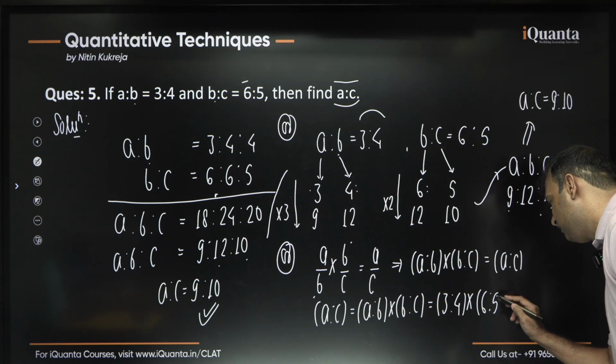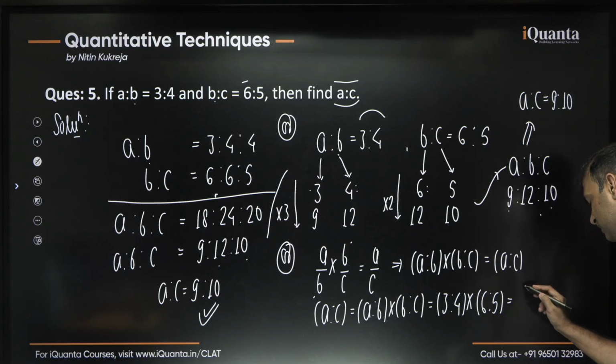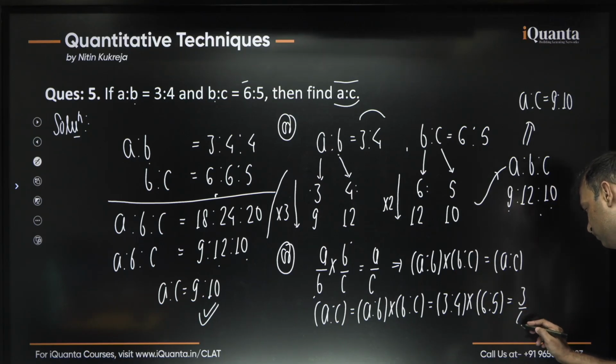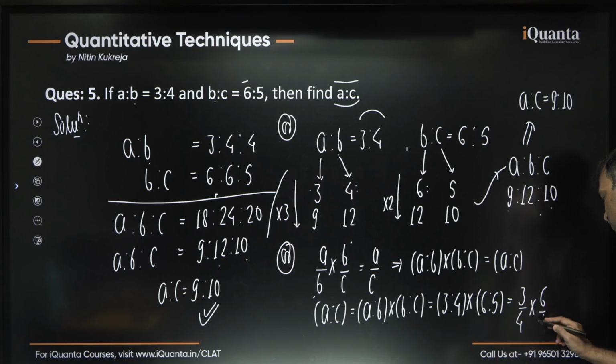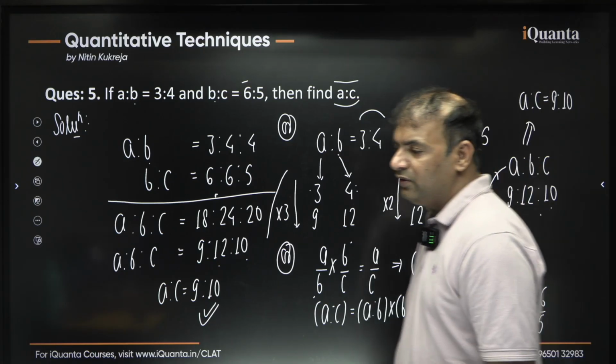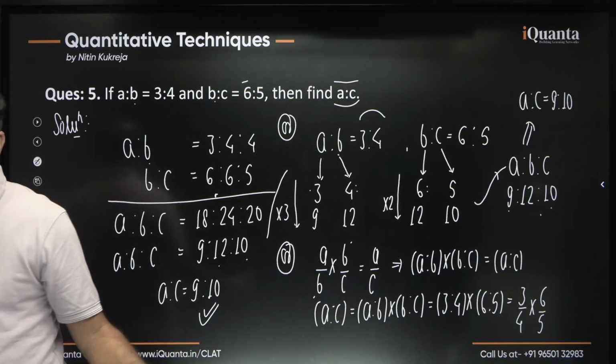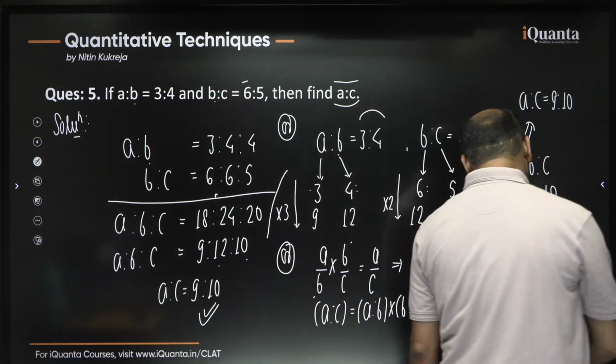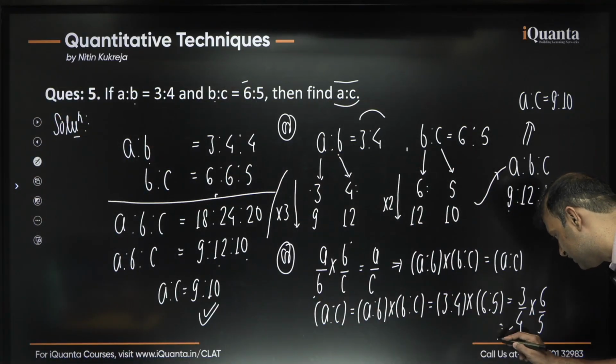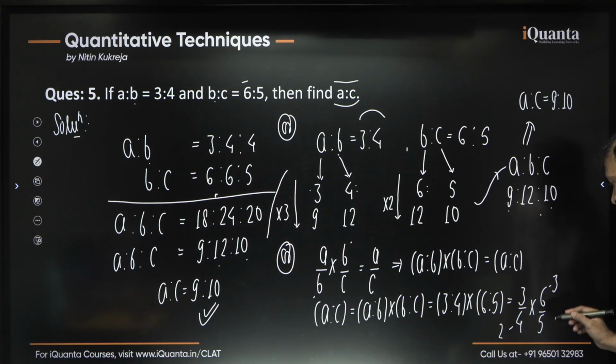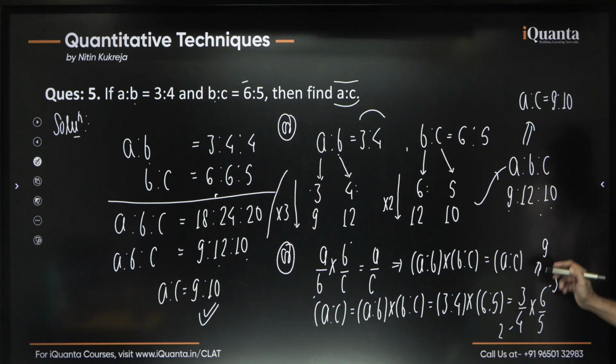All right, if you have to simplify, let's write in the form of the fraction. This is 3 by 4, this is 6 by 5. You know that 4 and 6 have 2 in common, right? So we can cancel 4 and 6 a bit. So 4 and 6 have 2 in common, so this is 2 2s and this is 2 3s. Now what we have after this, we can say 3 into 3 is 9 and 2 into 5 is 10.